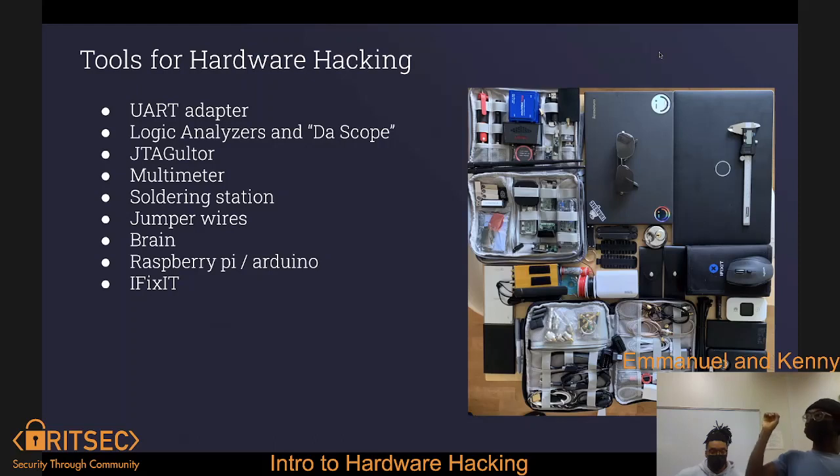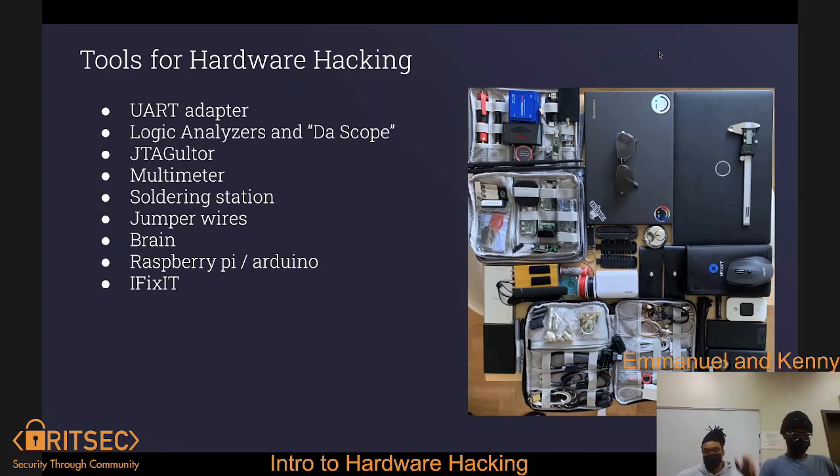The UART adapter, which is that little device right here. Again, pretty cheap, like $5 for 2 of them. There's the logic analyzer. Kenny has talked about it. Multimeter, soldering station, look aesthetic. Have that huge mess on your table. Beautiful stuff. Also, you might need your brain for this because maybe a little bit of CE theory actually. Know how circuits work and all that fun stuff.